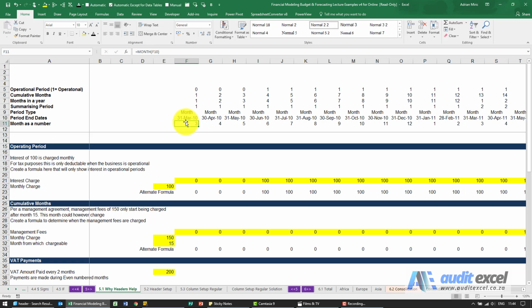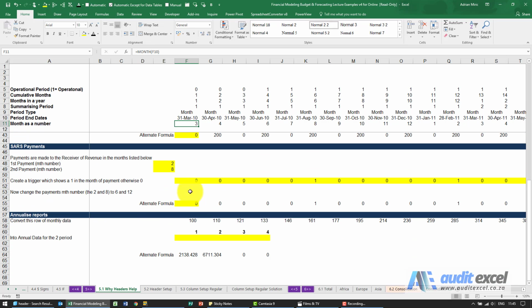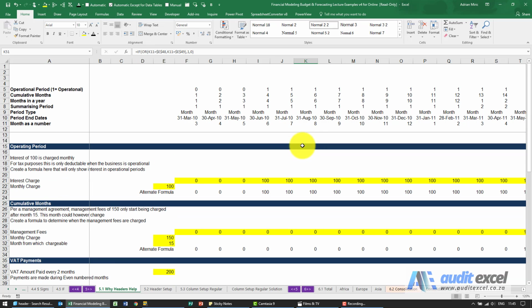So what this allows you to do is to create simple formulas, and it's just a lot easier to use the model. So from a human use perspective, if I'm down here, and I'm, for example, in row 51, it's very easy for me to see, oh, something's happened here, let me see, oh, it's August. And I can then make decisions based on that. It also helps you to simplify your formulas.